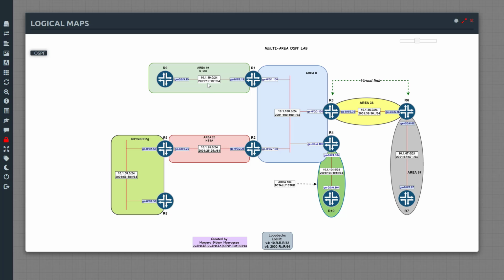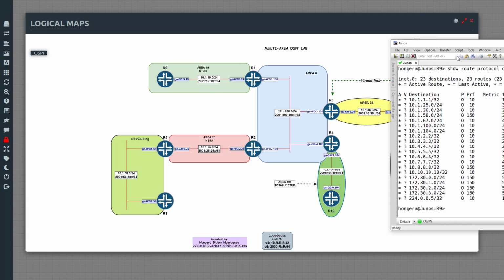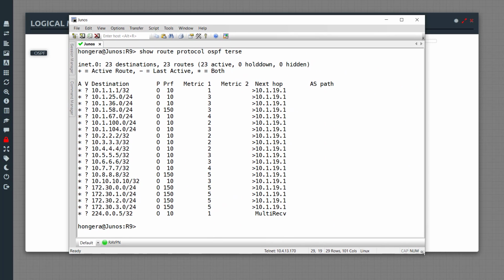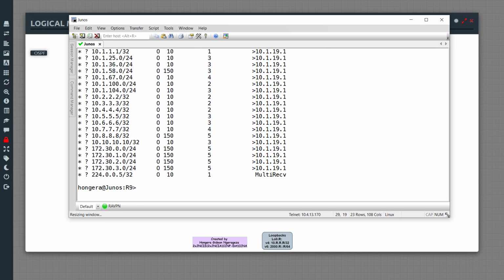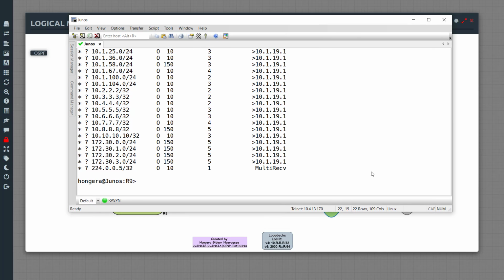What a stub area does is filter LSA types 3, 4, and 5, and replace them with a type 3 default route.